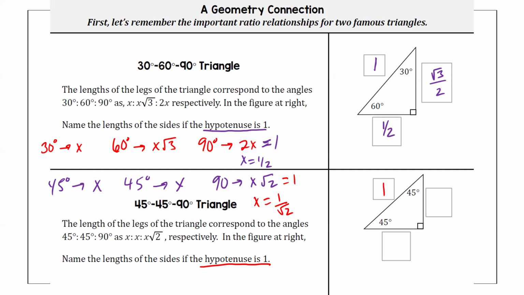All right. Now, this is where we talk about improper form of mathematics. It is improper for your radical to be in the denominator. It's called rationalizing. And to rationalize, we're going to multiply the numerator and the denominator by that radical. The reason why you do that is because a radical times itself sets itself free. So now we have square root of 2 over 2. Okay, so now we know the value of all of our x's. So across from our 45s, the value is going to be square root of 2 over 2.